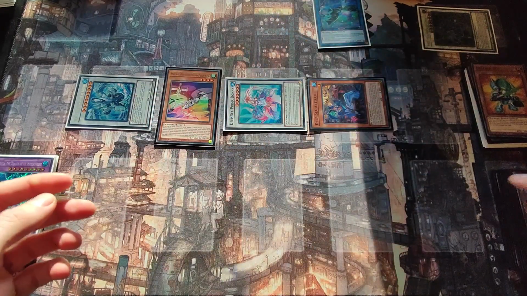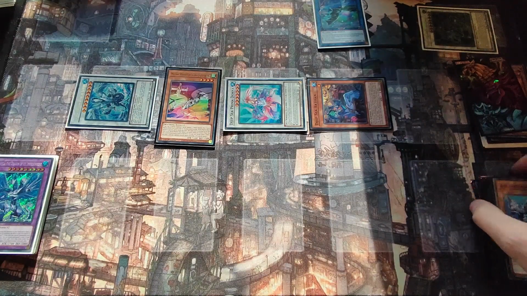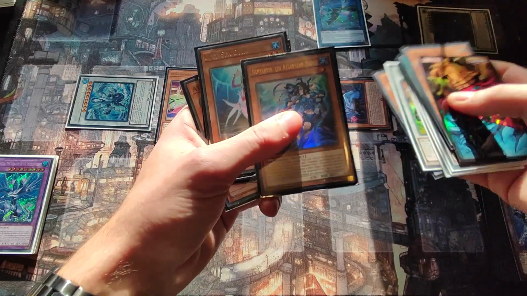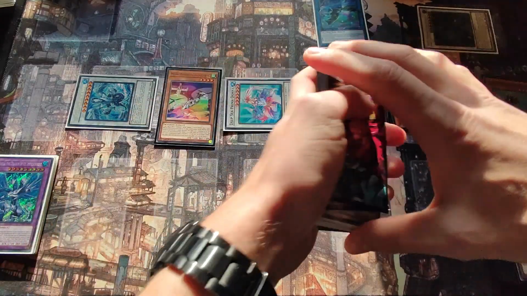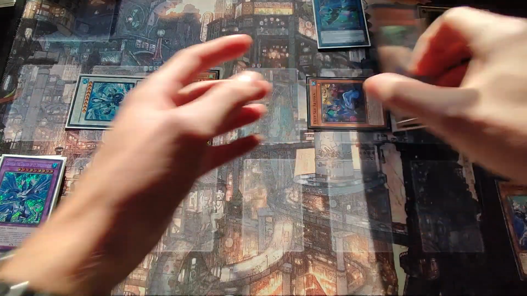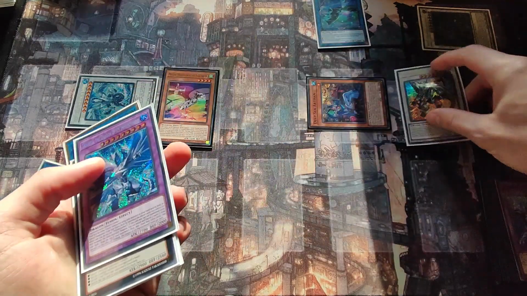Now you can trigger your Artisan, send the top card of your deck to the graveyard, and then you get to special summon back your copy of Neptabyss, the Atlantean Prince, from your graveyard. What you can do now is use your copy of Deep Sea Prima Donna and Neptabyss to go into your Borreload Savage Dragon.